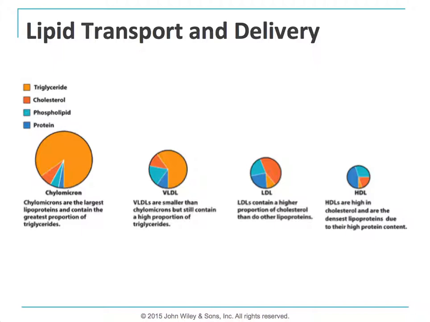All right, so 4 different types of lipoproteins. We have chylomicrons. Those are going to carry mostly triglycerides. VLDL also carry mostly triglycerides, but a little bit more of the others. LDL, mostly cholesterol. And then we have HDL. We didn't talk very much about HDL. Where LDL is considered to be sort of the bad cholesterol, HDL is considered to be the good cholesterol. So LDL is a lipoprotein that's responsible for delivering cholesterol to your cells. HDL is responsible for cleaning it up.